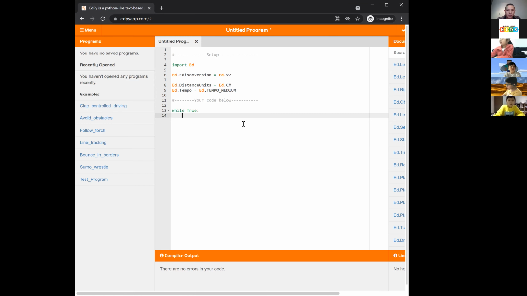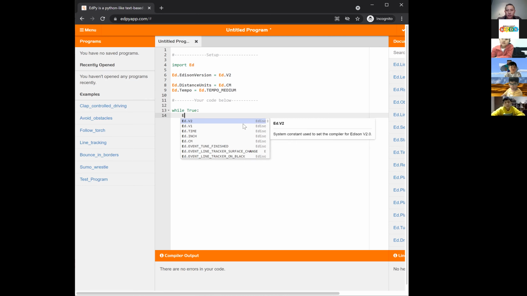So you can do tabs, or you can space 4 times. What we're going to do is just play a beep here.